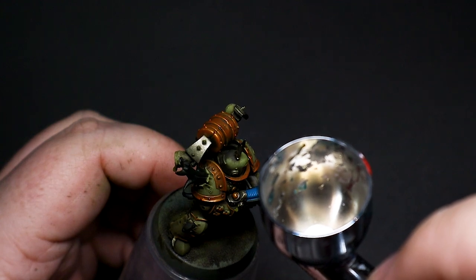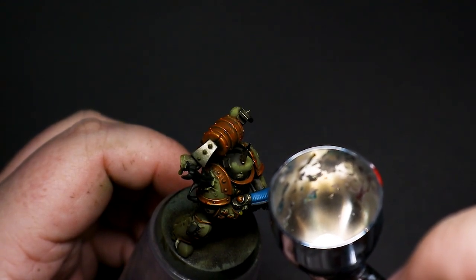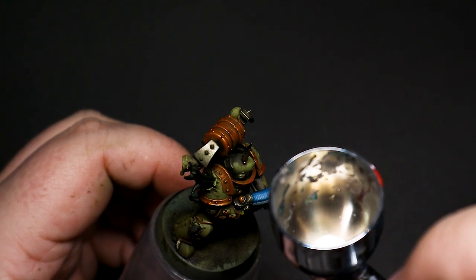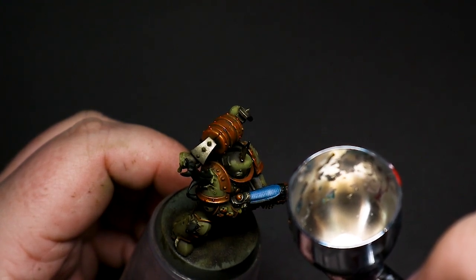Now, taking white ink in an airbrush and just spraying sort of directly above the plasma coils to build up a nice glow effect. Now, if you don't have an airbrush, you can drybrush pure white just over the top part.